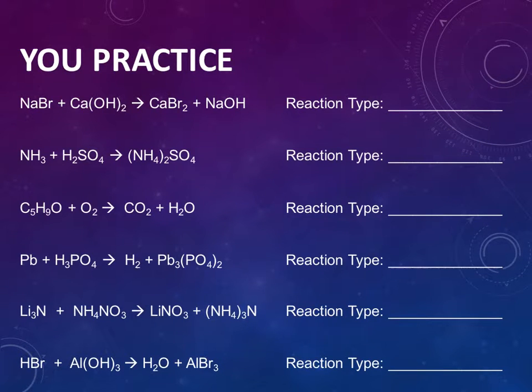Okay, so I went through the 5 basic types of chemical reactions. Now you're going to practice it. So you can just basically use your notes to look at these. Now look at each reaction here, and tell me what type it is. So you can either write single replacement, double replacement, whatever, down the lines here. So again, at this point in the video, if you've followed any of my other videos, this is where we stop the video. You write down the information on the slide here. You work the problems. When you're ready to start the video again and get the answers, you hit play. So stop the video now.